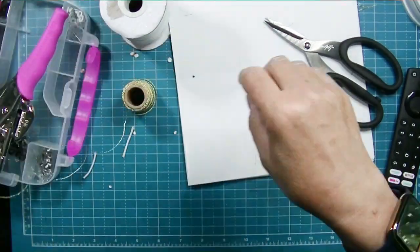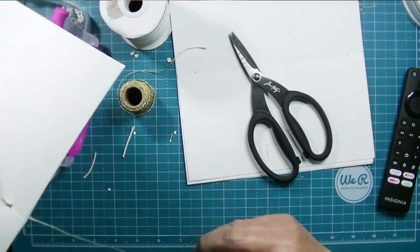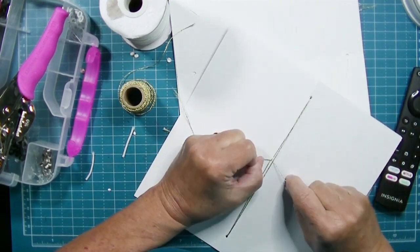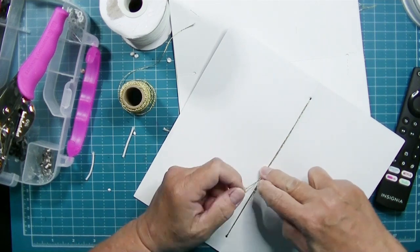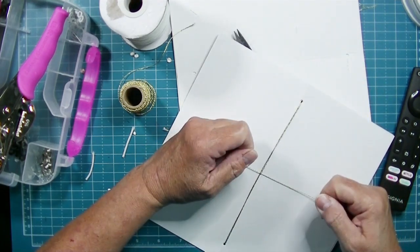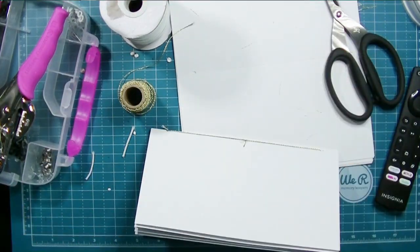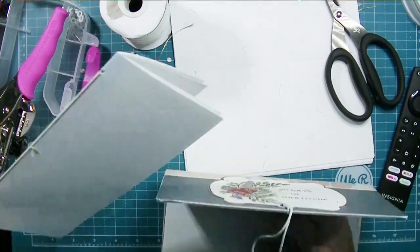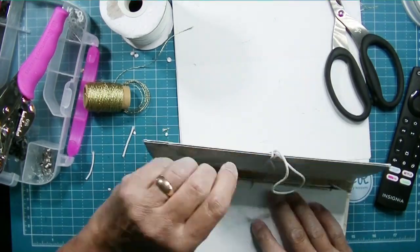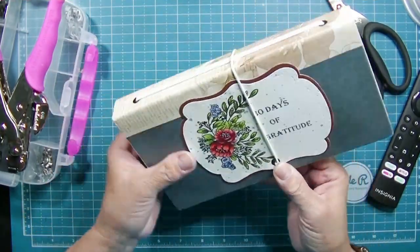So I fed it through the 2 outside holes, and now I'm feeding it from the inside back to the outside on both ends. So it's double. So this is double on the inside, double on the outside. Now I'm just going to tie a really good knot there. This stuff knots really well, this metallic thread. So I'm just going to put a little double knot, and I put the knot for the thread on the outside because the elastic knot's going to be on the inside. And I'm just going to thread that through. Just open it up to the center, pull it through one of the elastic bands. I have 3 elastic bands because I have 3 sets of pages there, and that takes care of that.